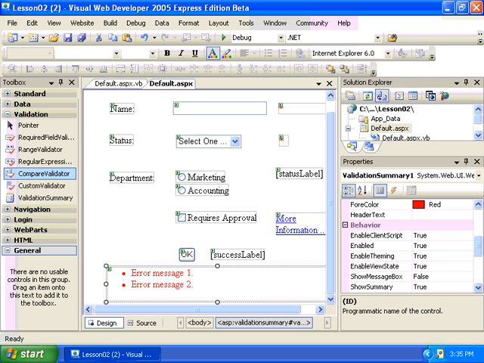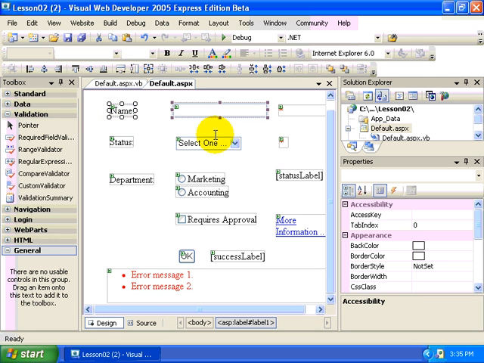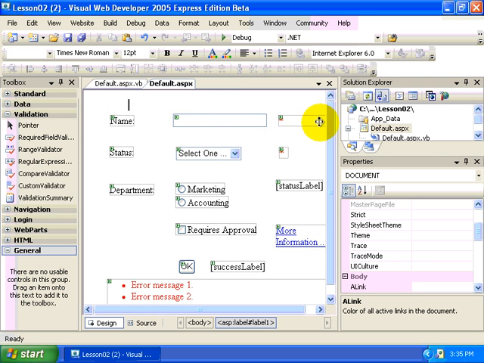Okay, so we're nearing the end, but I wanted to show you some neat functionality that's contained within the layout toolbar. So we already talked about the purpose for the layout toolbar in the previous video, I believe, or the beginning of this video, and that is to help us determine how we line up the items on our form. So you can see that the left-hand side of the name, status, and department labels are slightly out of line. Looks like status might be pushed out just a little bit more than name and department.